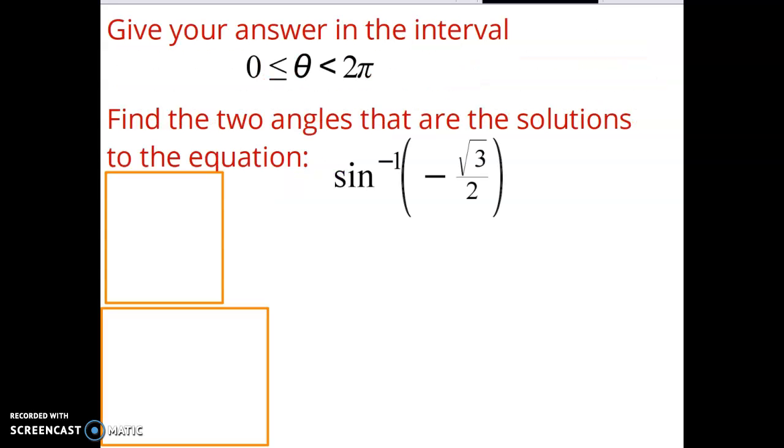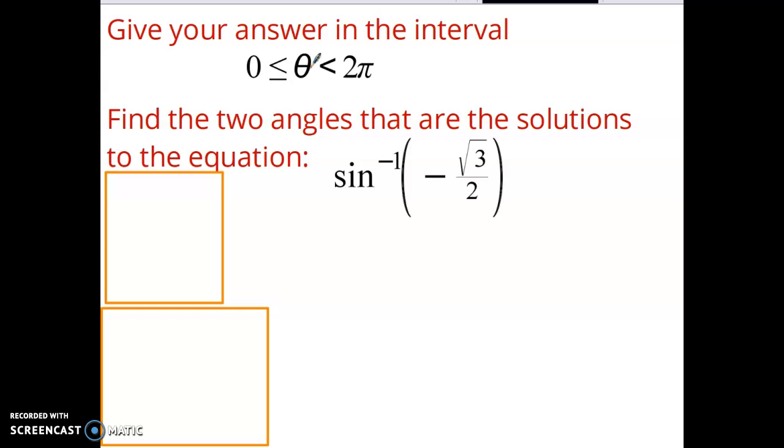Okay, so let's do some trig ones. Let's do some trig inverses. All right, look at this. The way this is defined, that tells me that I want my answer to be in radians. So when I get ready to figure this out, I know I'm going to want two angle answers, and both of them are going to be in radians.